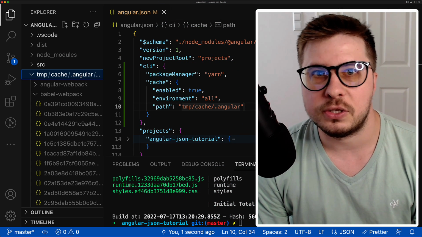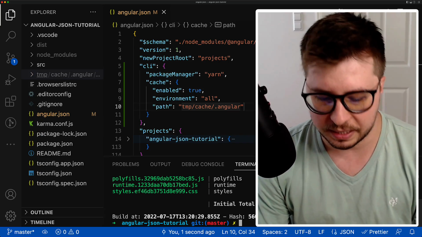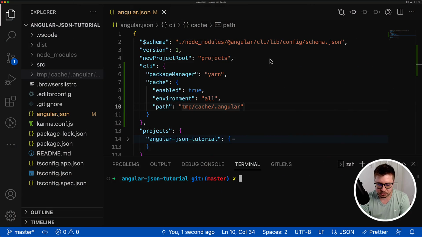And now let's talk about schematics. And schematics, this is the feature that is quite hard to overestimate. Schematics allows you to generate any Angular component, directive, pipe, everything with just one single command, like ng generate component user, and this short command will generate the whole component for you. It will set up a unit test for that and many other things.